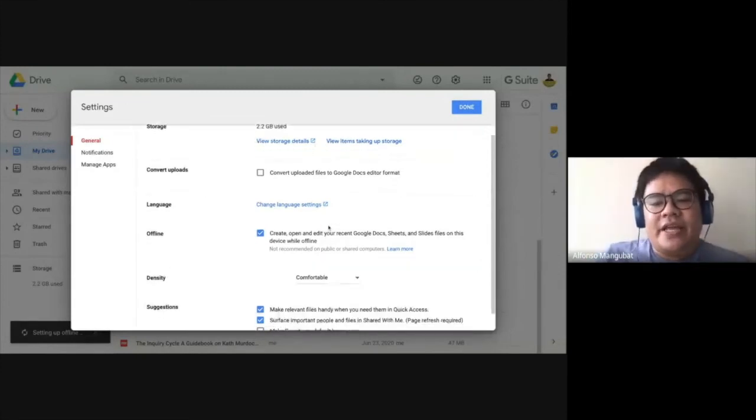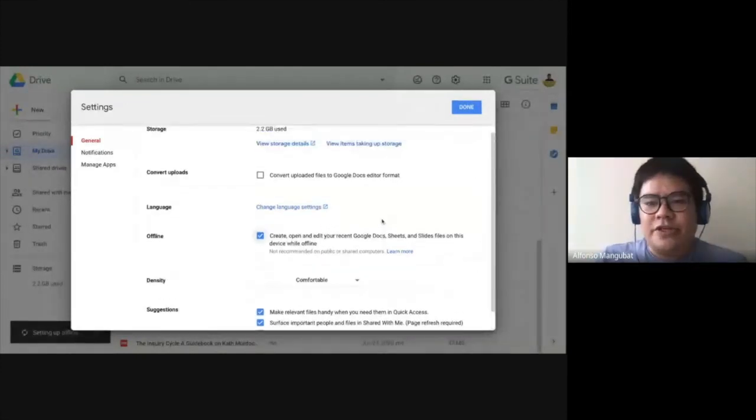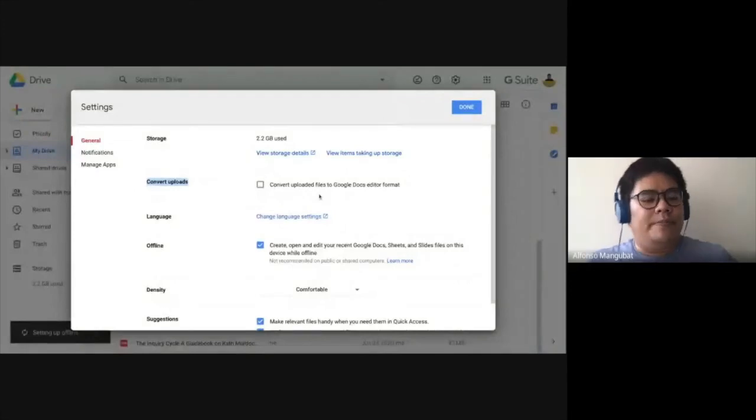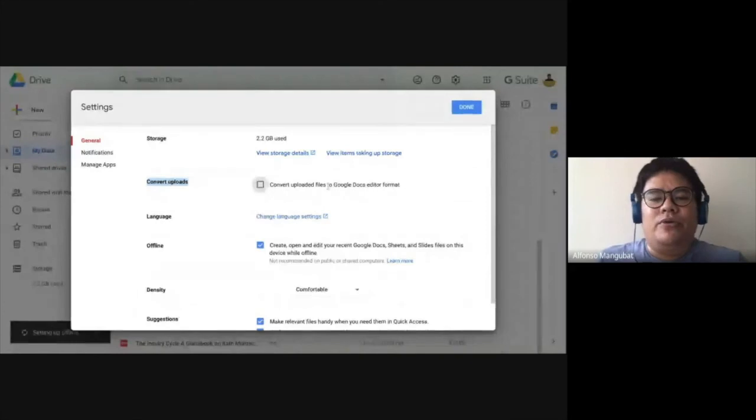In your settings, you also have different options as well, such as here, convert uploads. With convert uploads, any files that you upload onto Google Drive, so this could be a Word file, a PowerPoint file, or even an Excel file, will be uploaded and converted into the appropriate G Suite app.